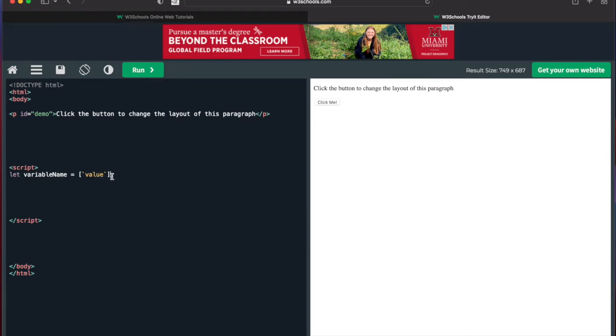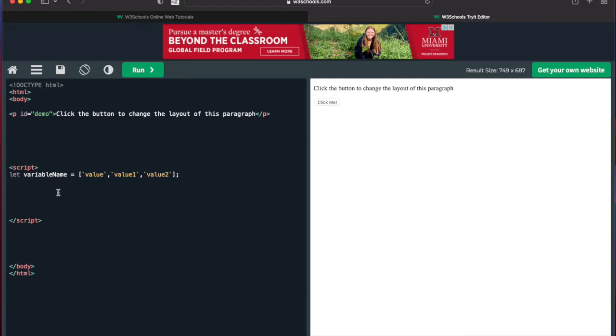So with that said, JavaScript is a loosely typed language. We do not have to be very explicit in what kinds of data we are storing in this variable. So we just put brackets around here, and now if we were to reference this variable later on in our application, JavaScript will just know, based off of these brackets, that this is an array, and it's an array with one item inside of it, and that item is the string value. Now, if we wanted multiple values inside here, we would put a comma and then the next value. So value 1, comma, and the next value, value 2.